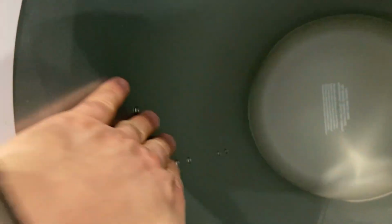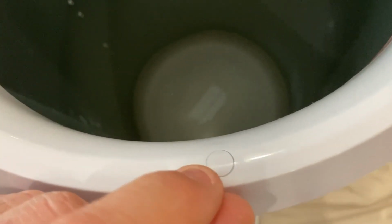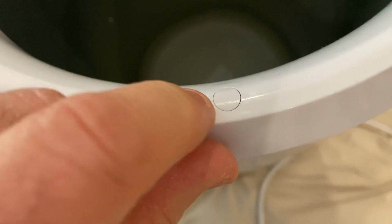So yeah, let's see. There are some screws down the side here, as you can see. Those look like rivets. I think they're just holding the heating element up against the side of the tub. But yeah, it looks like we're gonna have to find a way to pull out these little caps here, and maybe in such a way that it doesn't reveal that it's been opened, because I'm sure it's gonna leave a mark. These are not rubber, they're like hard plastic, but it looks like you can maybe get in there carefully and pry it out.